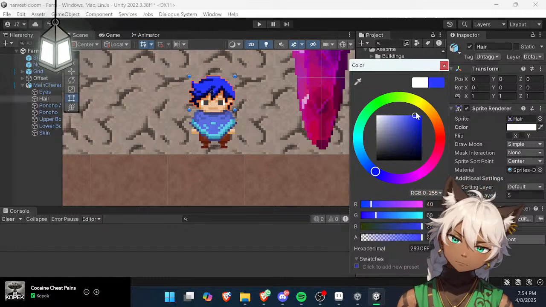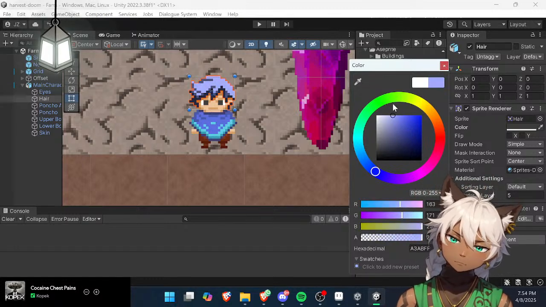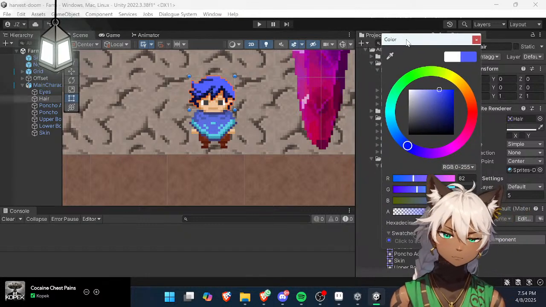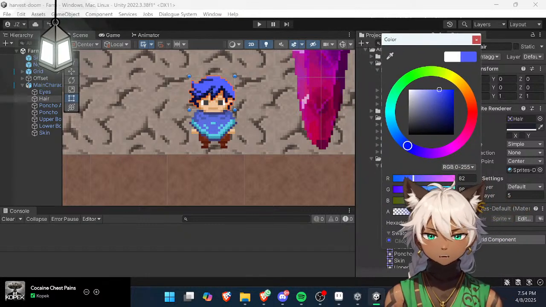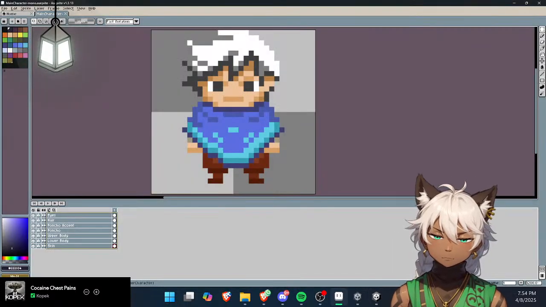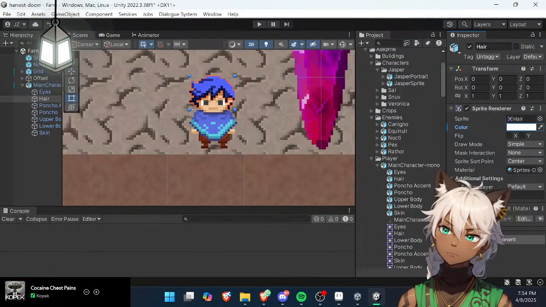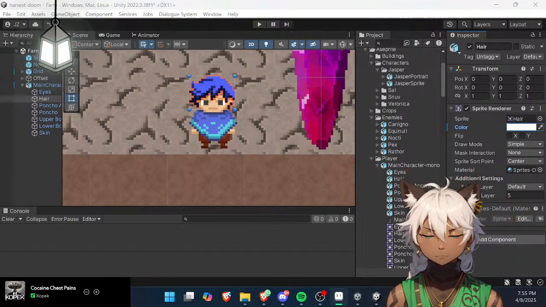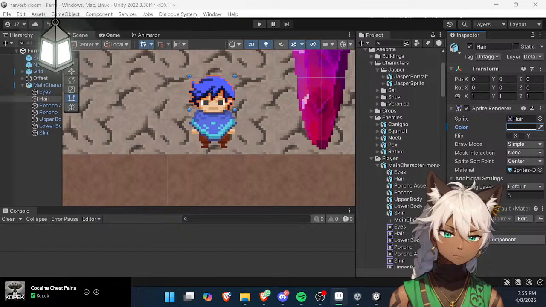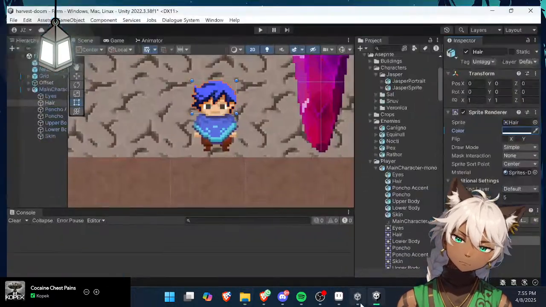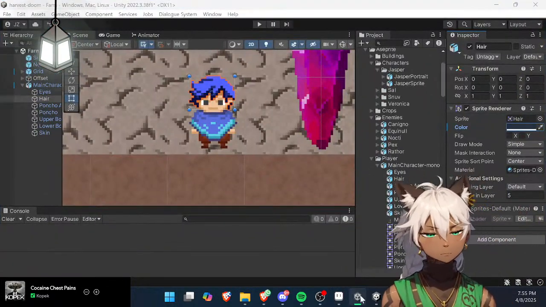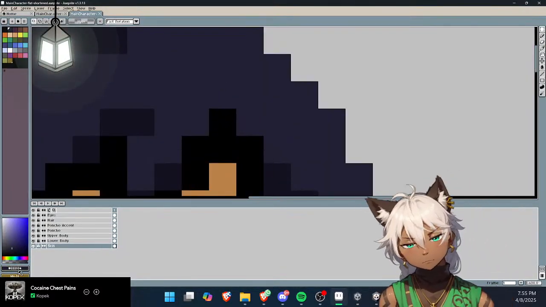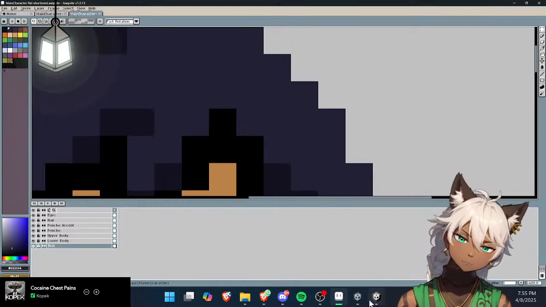So like that, you know. Let me switch back to Aseprite. How was it before? Let me just open the other file really quick so I can grab the color. It's this one. 222034.